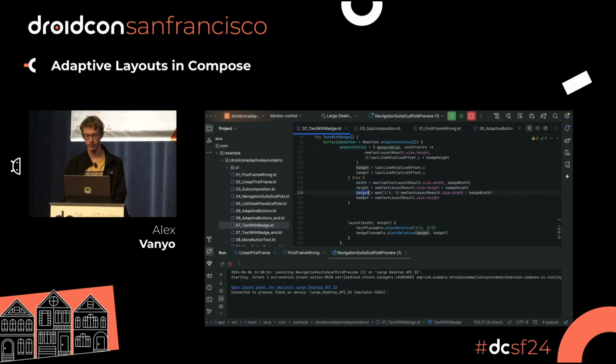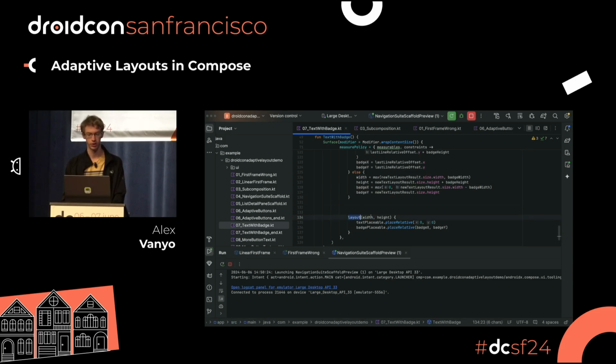And then the badge x, badge y is just right after the height of the text, and for the badge x, this will either be the end of the layout that we have of the text, subtracting away the width of the badge, or in some weird case where the text is basically empty, then make sure that we are not going into the negatives. We aren't rendering there.